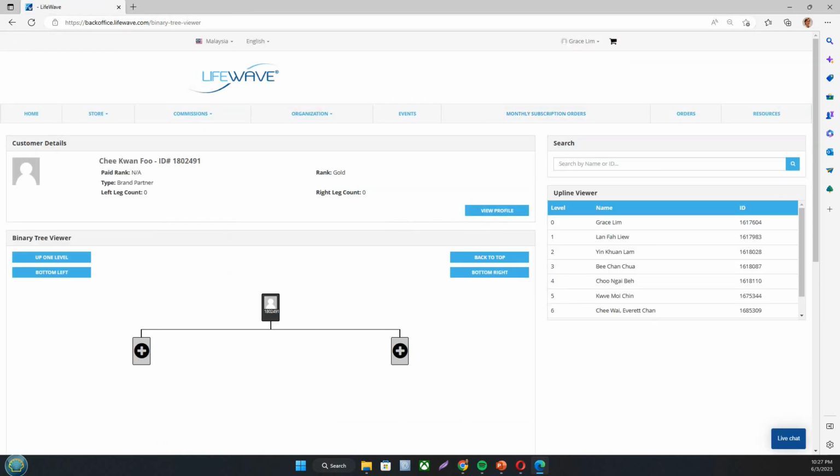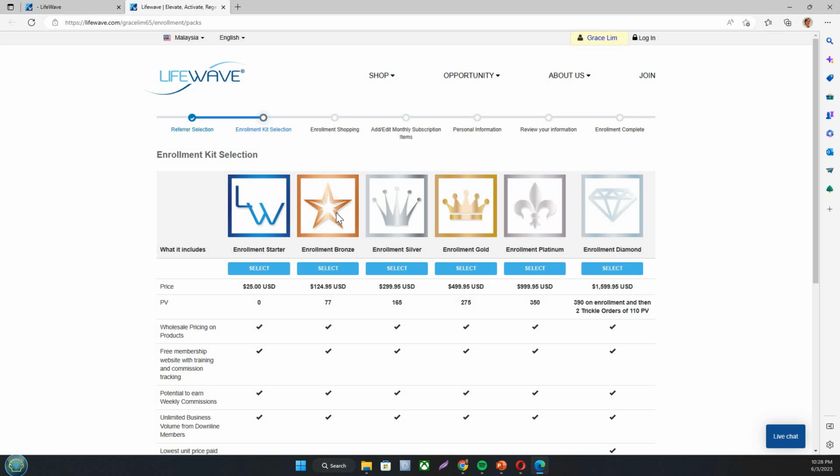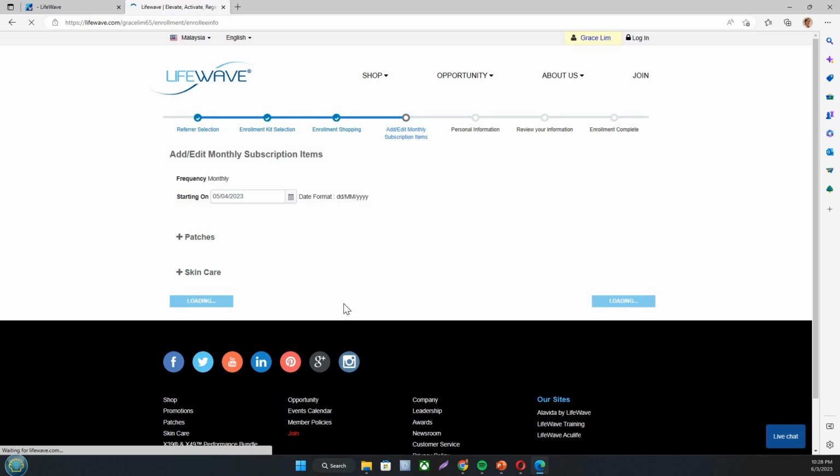All right? Now, what about case number 2? If a Malaysian is working in Australia but is back in Malaysia, and wants to register and receive product in Australia. For this case, she cannot select any package with product and ship to Australia. Cannot. So same, you log in and then you select the position as you do a normal enrollment. But instead of selecting packages from bronze to diamond with product, you just select a starter. After selecting a starter, you just continue, because the starter has no product.